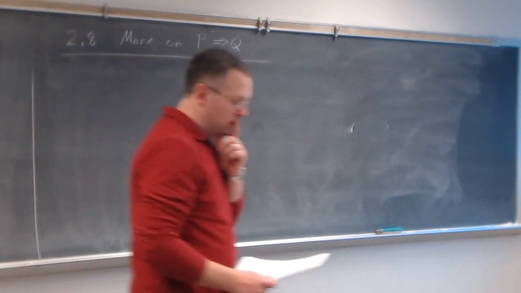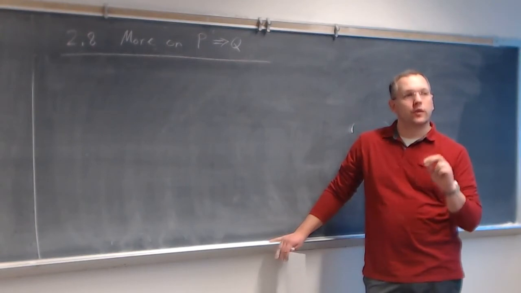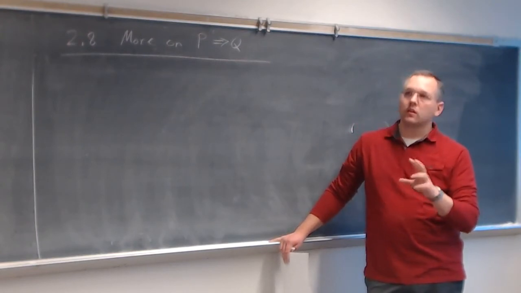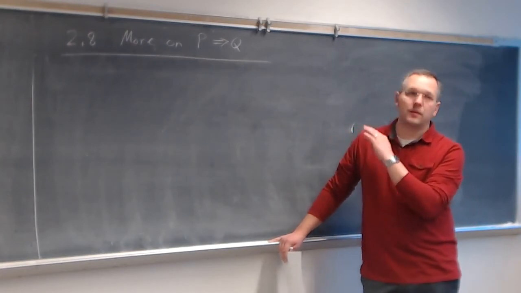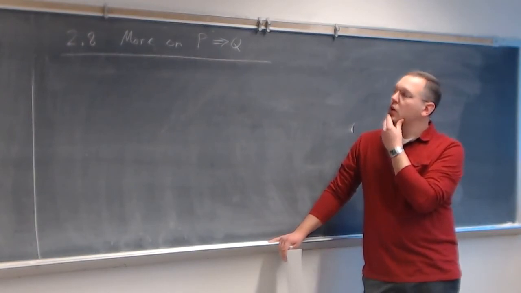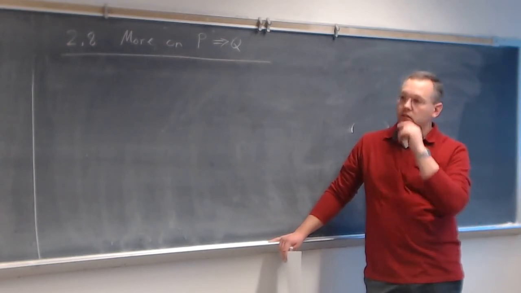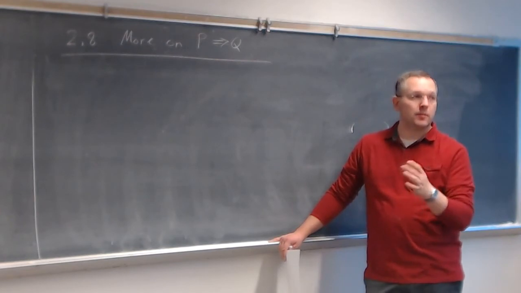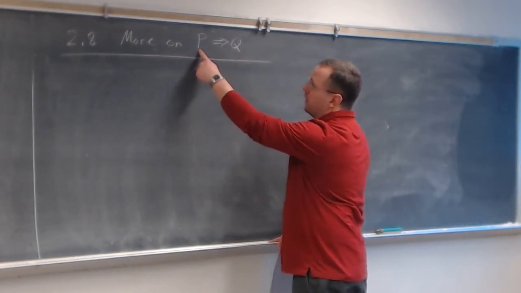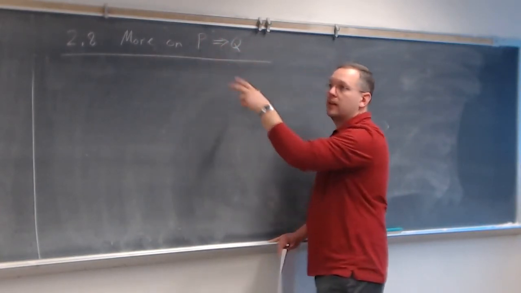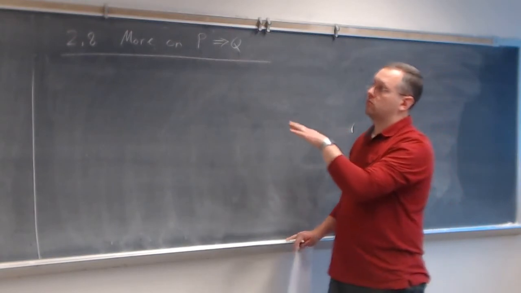So let's get back. 2.8: there are two or three of these sections at the end of chapter 2 where the author is trying to make a point about subtleties in logical notation. He wanted to talk about P implies Q. We know what an open sentence is. You can't say it's a statement because it depends on what the variable is. But when you have an open statement here and an open statement here, you can still consider this to be a statement because it's usually referring to all things in your universe.